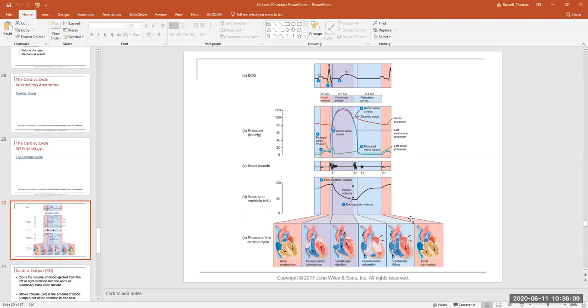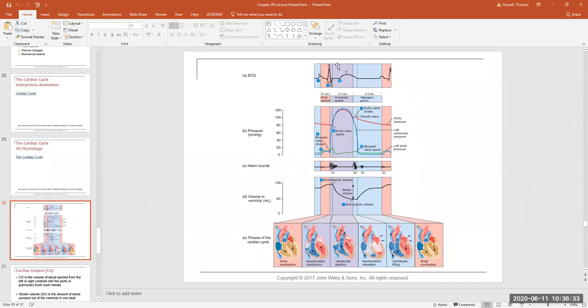All right, so I know this chart, if you haven't looked at it yet in your book, is kind of intimidating because there's several different graphs on this thing all over the place. But the information that we get from this chart is not really that difficult if you break it down correctly, all right? So first of all, I'm going to show you the areas on here that are important.